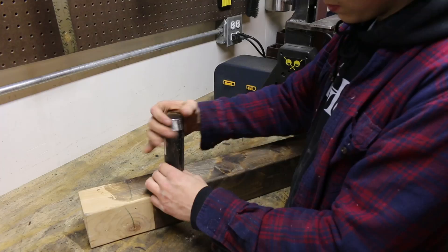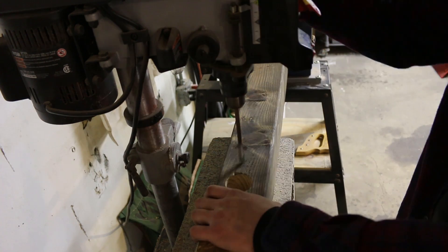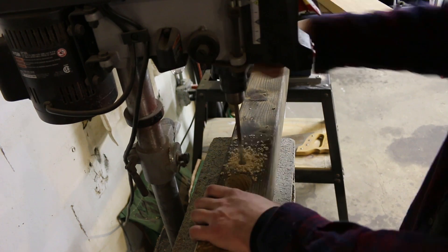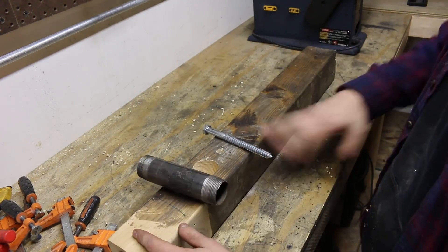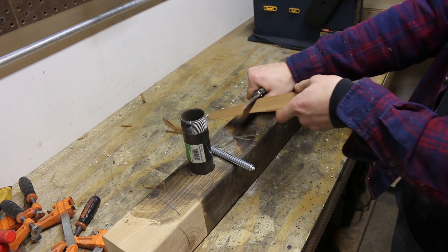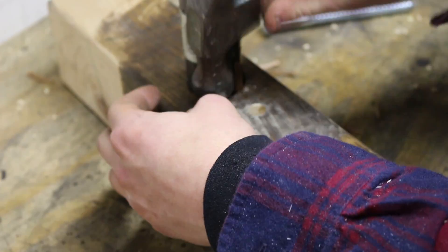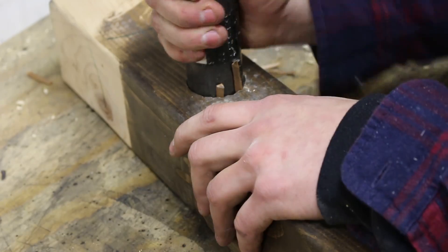I'm going to drill a hole in my 4x4 for the gas pipe. Now I'm drilling a hole for the lag screw. I'm just placing these side by side. I've never bent rebar before, so this is kind of an experiment for me. The gas pipe is a little bit loose, so I'm going to go ahead and throw some wood wedges in there. It's not perfect, but I think it'll hold up.